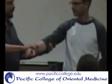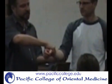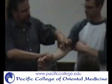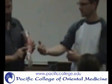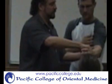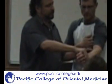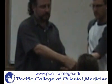So then pronator teres. This is going to be the action of the pronator teres. If you're going to test that muscle, you're going to try to turn that way. And then you can feel that. If you trace it across here, it's that one right there. Okay. Let's do it on this side. So that muscle right there, it's kind of underneath. Actually feel this way. Okay, so it's trying to pull this way. And then you have the pronator quadratus over here, so that pulls this one up here.